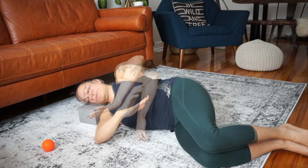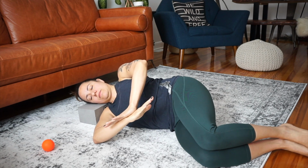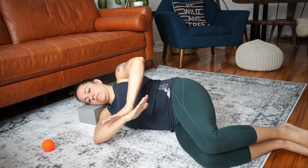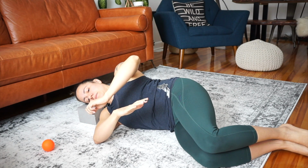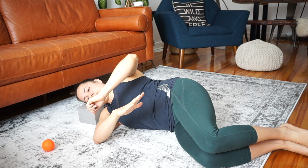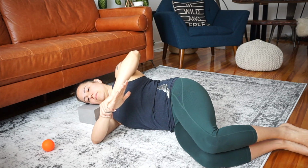So to do a sleeper isometric, we're going to lie on our side in the sleeper pose. We're going to bring the arm to our maximal stretch and then bring it back just ever so slightly, contract the muscle and hold it there, pressing towards the ground. And we're going to hold it for about 10 seconds. And then you're going to place your hand on top and you're going to release.